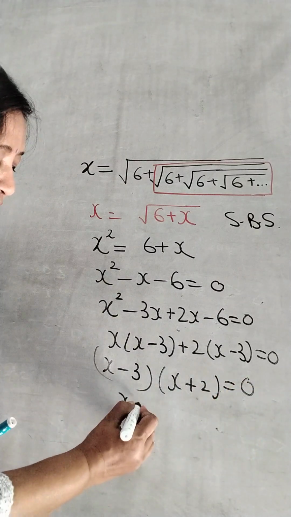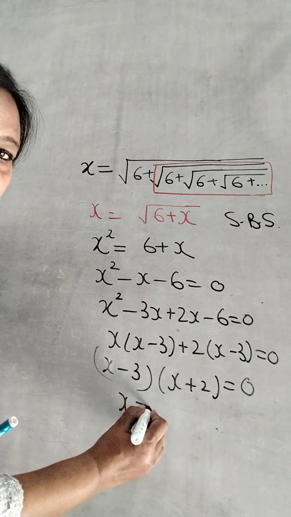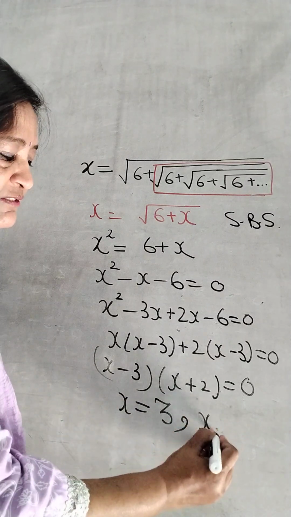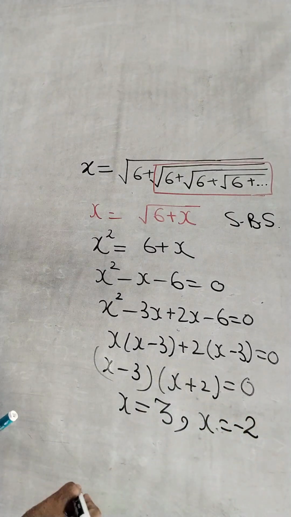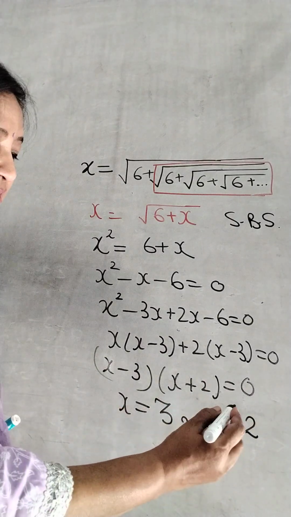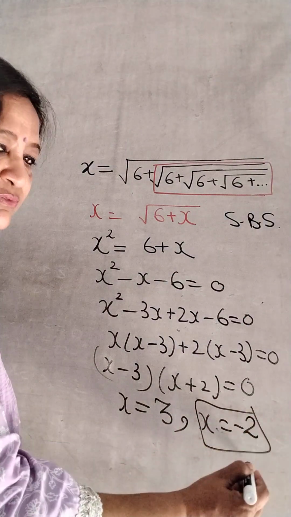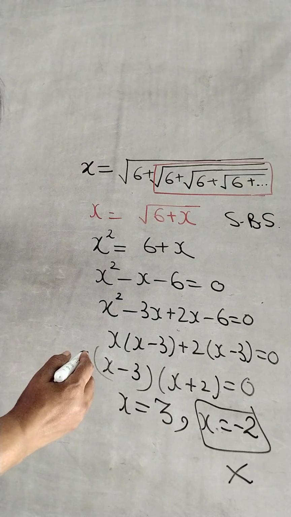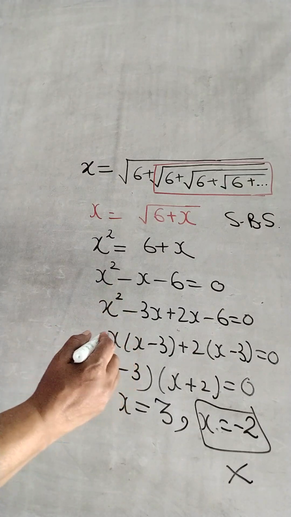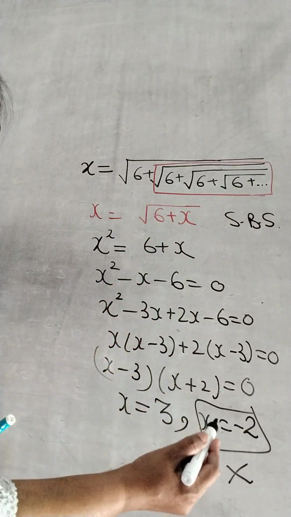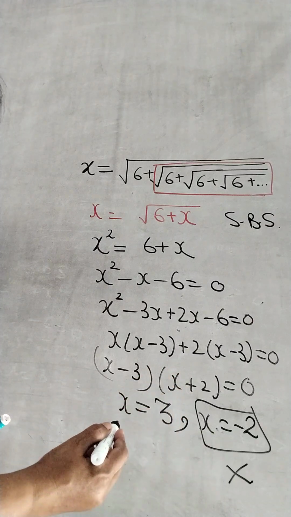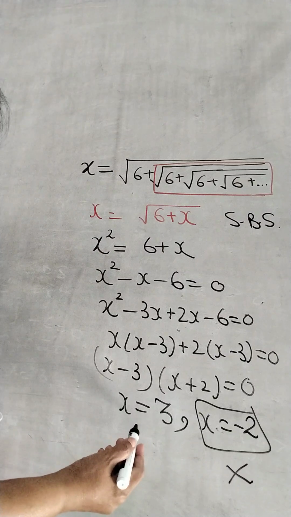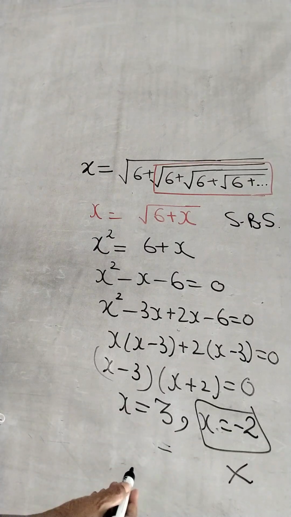And in this quadratic equation either x minus 3 is equal to 0, which gives me x is equal to 3, or x plus 2 is equal to 0, which gives me x is equal to minus 2. Alright? Now, but we have to reject this minus value. Why? Because this is the square root of a number, और real number system में square root की value कभी negative नहीं आती है, right? In real number system. ठीक है, तो 3 is the answer to this.